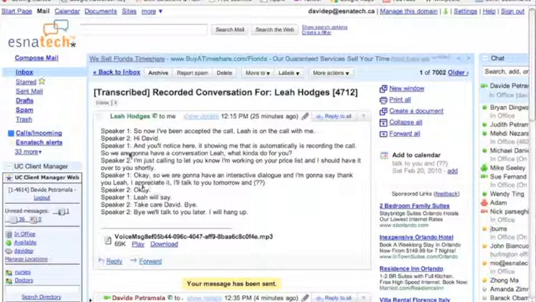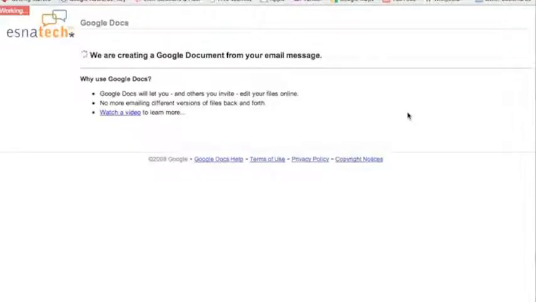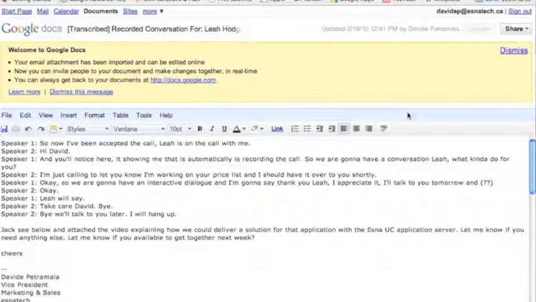Now what you'll notice is right after I get that message fully transcribed with the actual original recording, so if I wanted to, I could listen to this and edit it. At this point, if I'm integrated with ESNA's UC into Google Apps, the value here is I just have a one-click button that says Create Document, and it's automatically going to create a Google Doc with that transcription already labeled in the document. And the great thing about this is it's fully hosted. It'll work anywhere on any OS, so I'm actually working on a Mac, and I've automatically created a document out of that conversation I had with Leah.